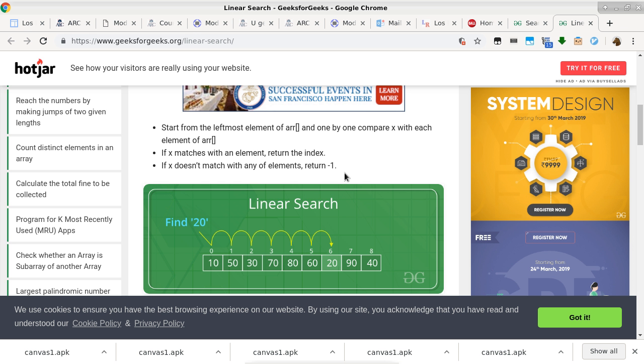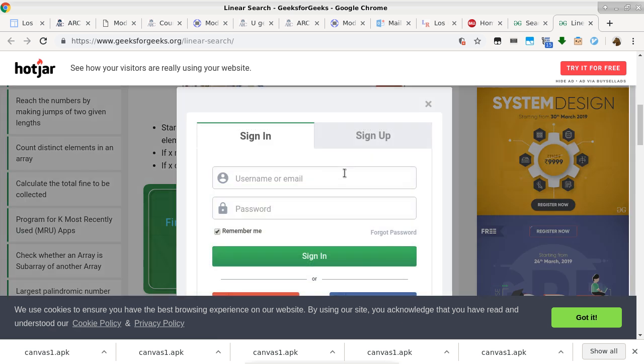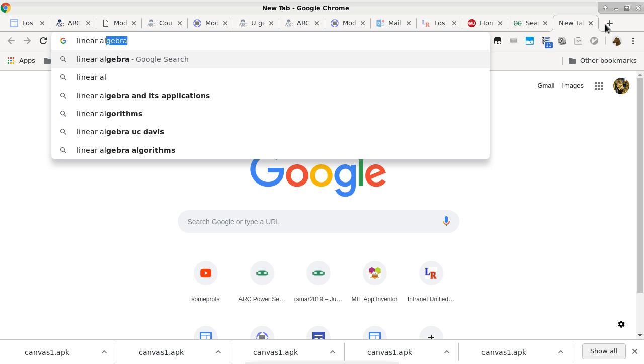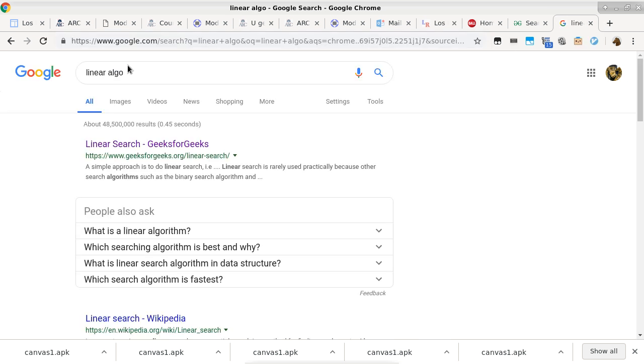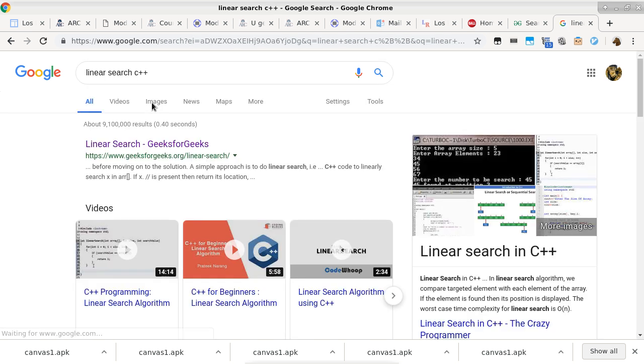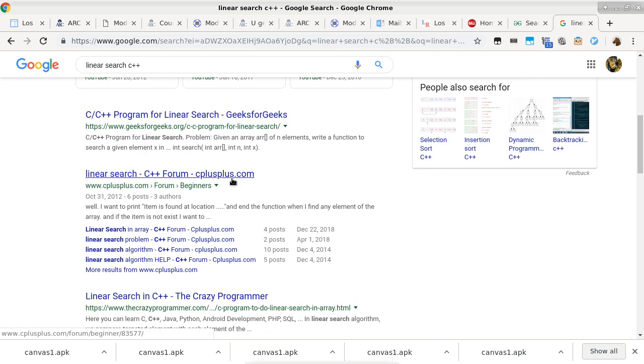Remember proof by induction? I have to remind you guys of those things, because otherwise you lose track of them. So linear search is easy. And Pat decides, well, now that I know the name, I need to look for the actual algorithm itself. So linear search algorithm in C++. So easy to code.